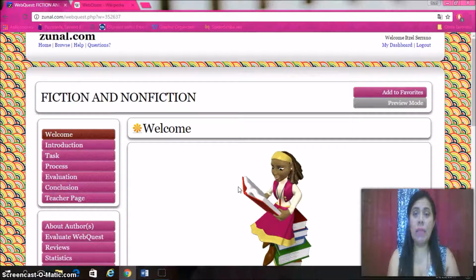At the same time, they have to develop certain high-thinking skills or high-thinking characteristics such as analysis, synthesis, creativity, and criticism. It is also very important to mention that in a WebQuest activity, the teacher is in charge of limiting the type of information they have to gather from the internet. The teacher is in charge of specifying the type of information students need to develop the activity.